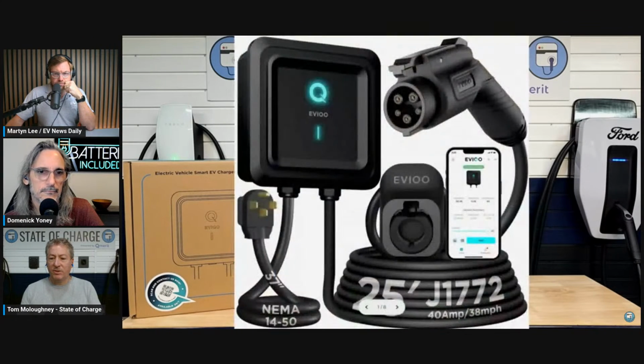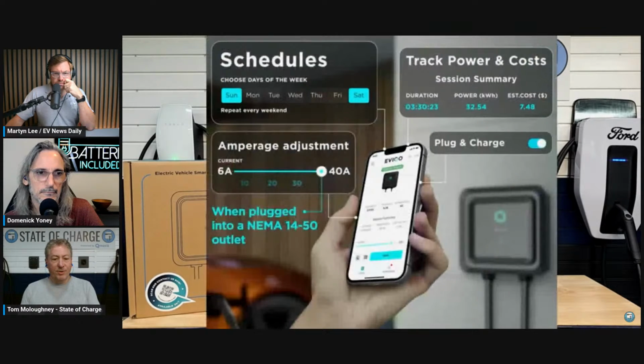They made some nice improvements. I got a chance to talk to the CEO out at the EV Charging Summit. Yurley, his name is, really nice guy. And the funny thing is, when we talked about how the first gen scored so well on my charger rater, he told me, when we set out to build the charger, we built it to your specifications. I knew it was going to score well because we specifically took all the things that you say are important in a charger, and we made sure that they were robust and worked well.